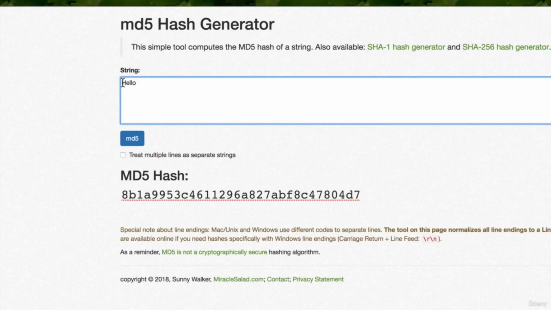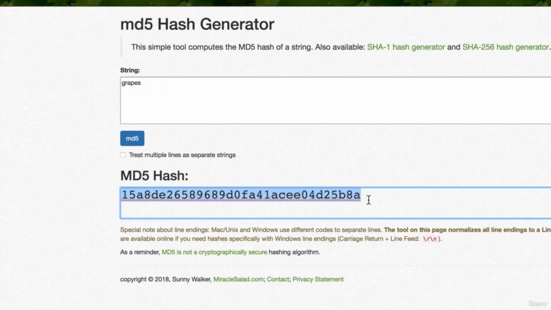Because all I have to do to find grapes, or basket.grapes, is to pass grapes into something like an MD5 hash. It generates this number for me, and I immediately know where it is in my memory on our computer.